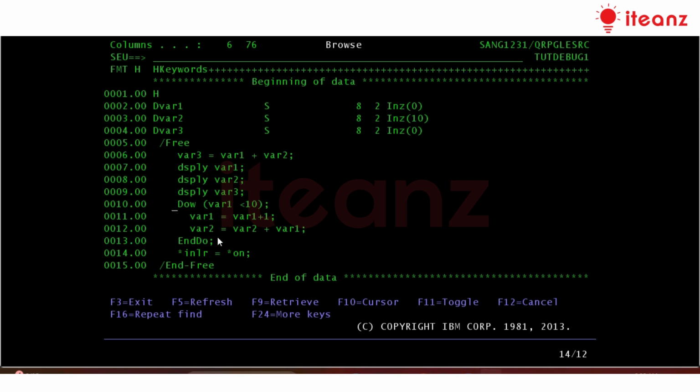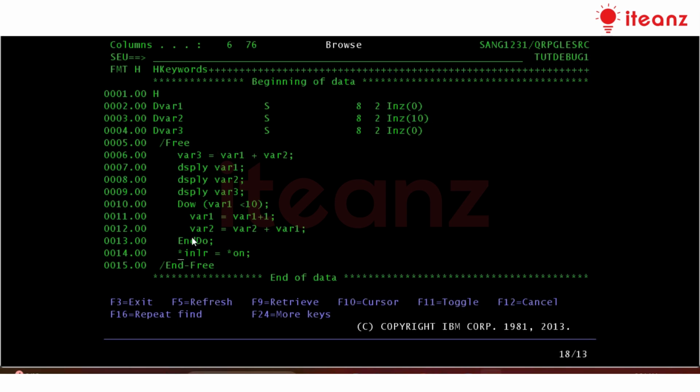So let's say you are stuck in a loop and it is running for a very long time. You can put a breakpoint after the end of the loop, meaning the control will directly come out. If you put the breakpoint on line number 14 and then you take F12, then directly it will come to line number 14.